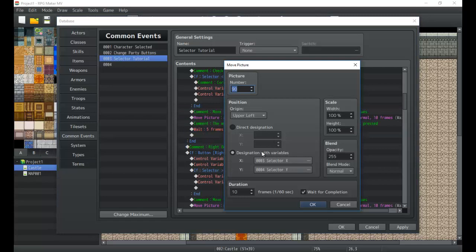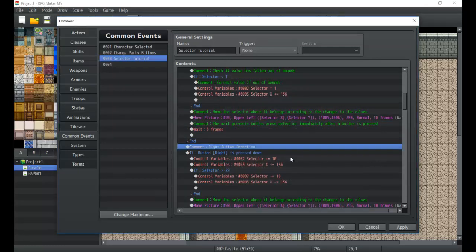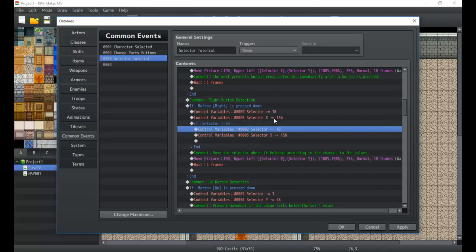This right here, we are designating the position using variables. It is the best way to keep track of it. This works very well, so that's what we're doing. Next, we go down to the right button. It is just the opposite of the left button. Nothing really crazy or complex here. We're increasing numbers instead of decreasing them.